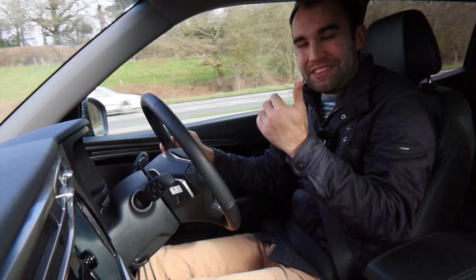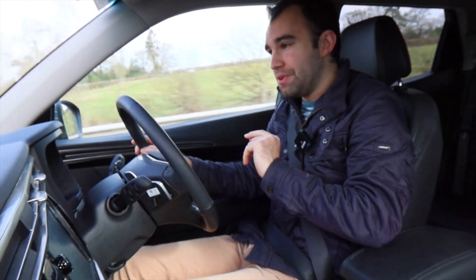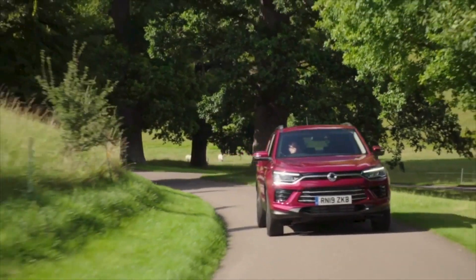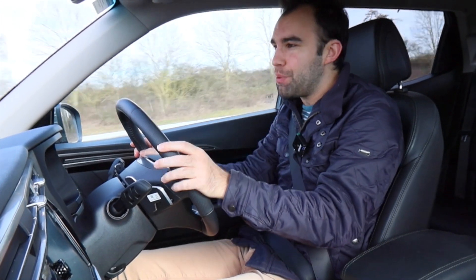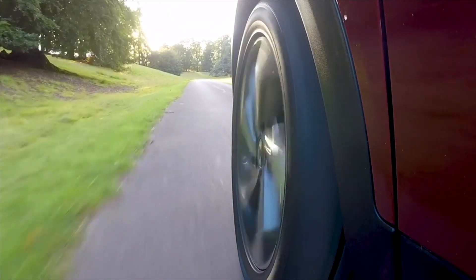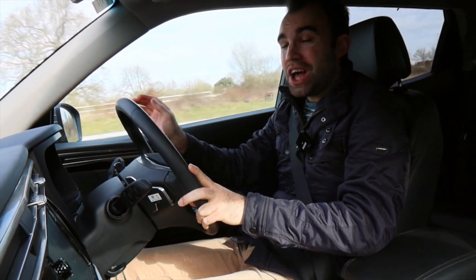The engine is very whiney, it's not that pleasant, and with 163 horsepower it's not that powerful either. If you do go for the petrol, I would recommend the six-speed manual. The automatic is fine for most of the time, but sometimes it can get a little bit caught out — it's a bit hesitant, especially pulling out of junctions when you need to pull away quickly in the city. It's a bit of a mixed bag. That's one of the big problems with the Korando: you only get the choice of two pretty average engines, whereas rivals offer much more of a greater choice.